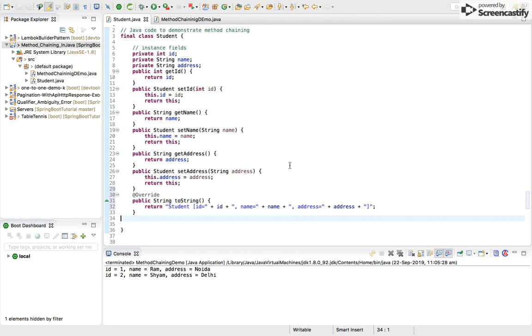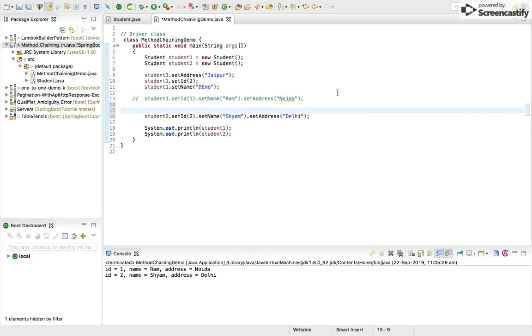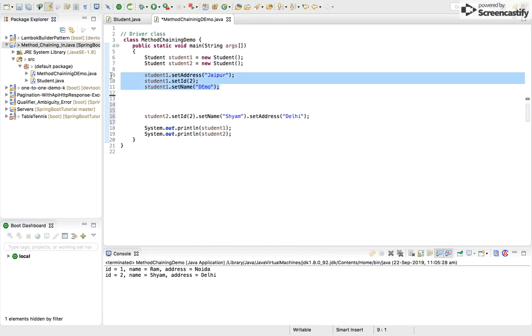Here it is. And now try to do like this. This is our ordinary way of setting the properties of an object, and this is the method chaining.